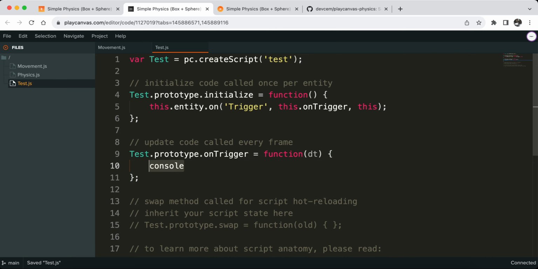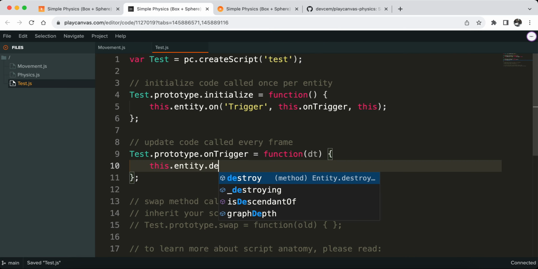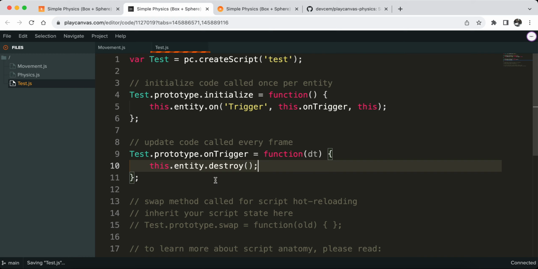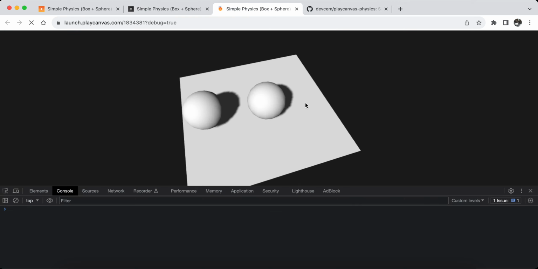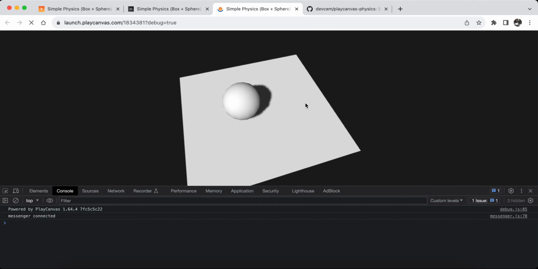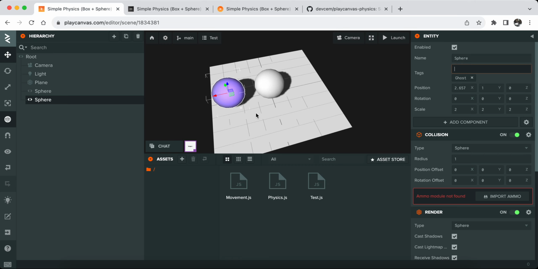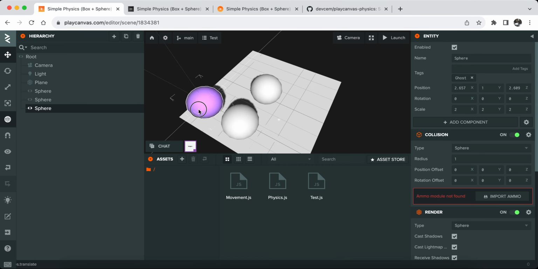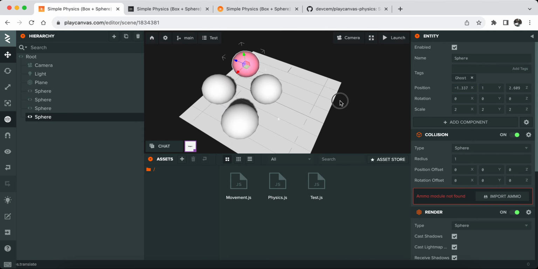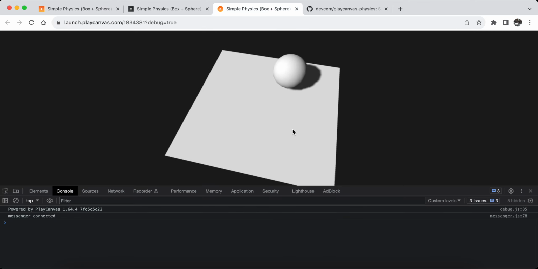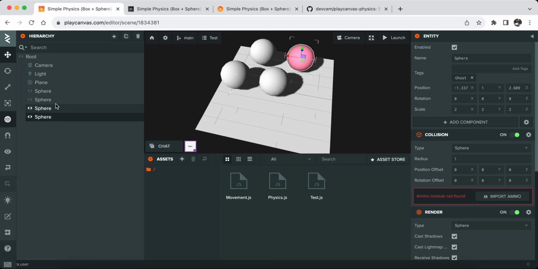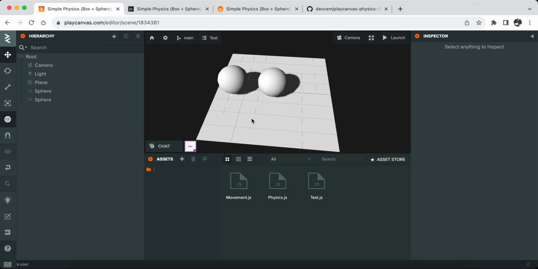I'm pretty sure they have something like this, but I'm not sure how to use it. And now we can destroy the entity on the event, for example, and then make it collectible like this, right? And then you can clone a few more objects. It's just the same script, and then all of them are collectible, which is super nice for your games.